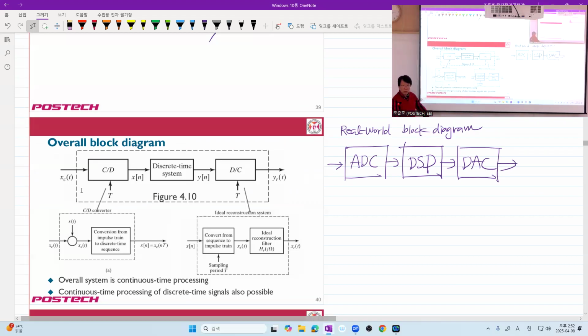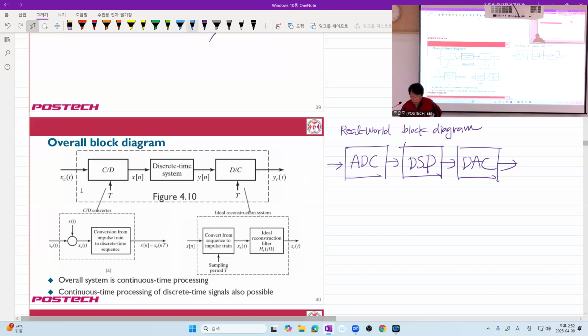You already know. Be careful. Here you have the sampling rate, and here you have the interpolation or conversion rate. In the simplest case, you have the rates the same. But depending on your application, they are not necessarily the same.